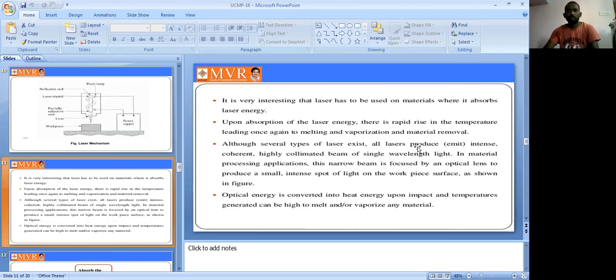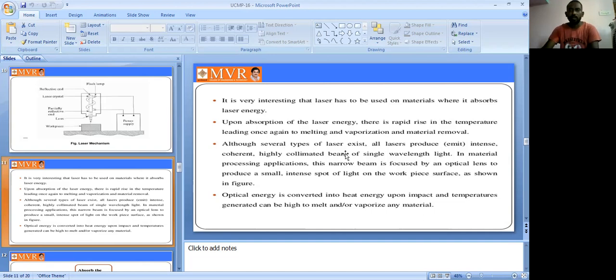సో చూడమ్మా when the temperature is increasing, it leads once again to melt. The temperature will be increased to melt or vaporize and the material to be removed. So after that only is the completion of the machining operation. So this is very important. Absorption ఎలా ఉంటుందంటే అబ్జర్ప్షన్ అనేది హైయర్ ఉండాలి. అది ర్యాపిడ్ రైజ్ టెంపరేచర్ ఎప్పుడైతే టెంపరేచర్ ఇంక్రీజ్ అయిందో అప్పుడు ఏమవుతుందంటే మెల్టింగ్ జరిగి వ్యాపరేషన్ జరిగి మెటీరియల్ అనేది రిమూవ్ అవుతుంది అనమాట. సో ఈ ప్రాసెస్ ని లేజర్ బీమ్ machining ప్రాసెస్ అంటారు.